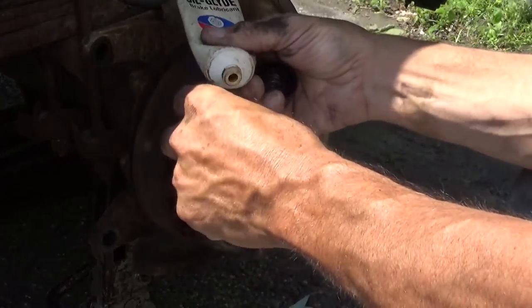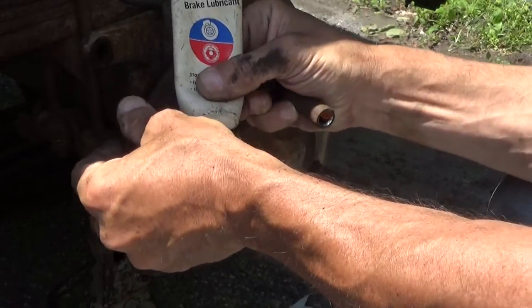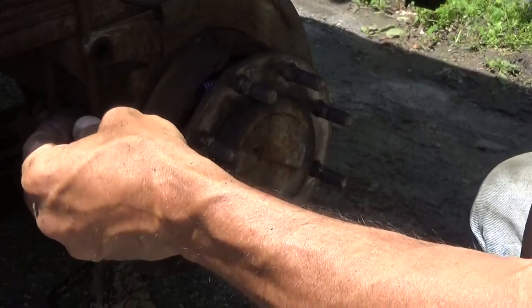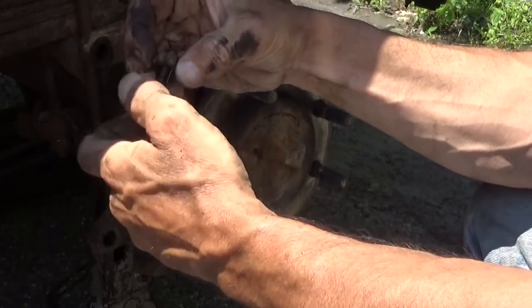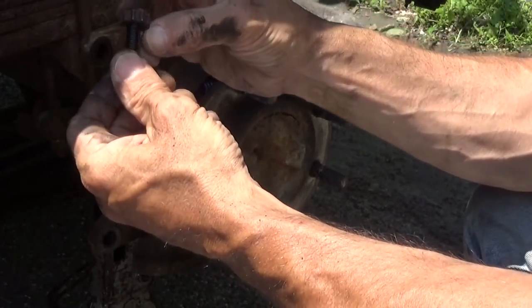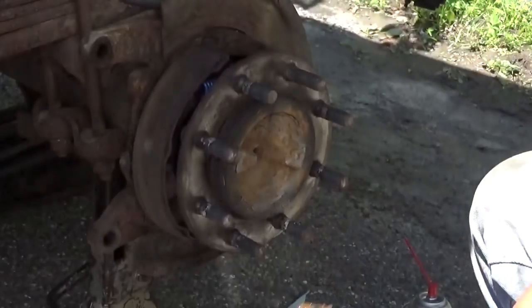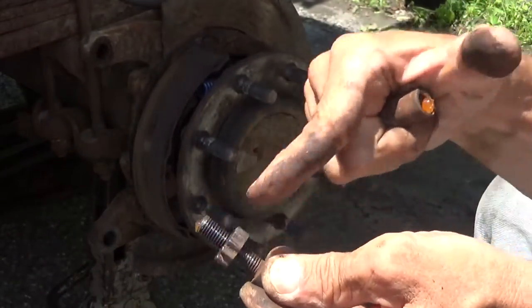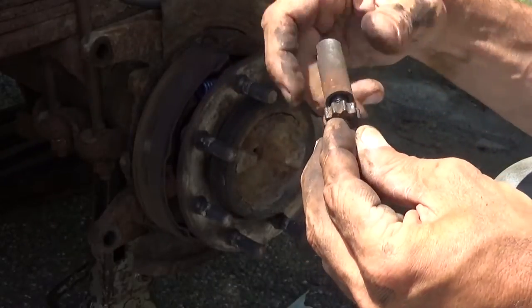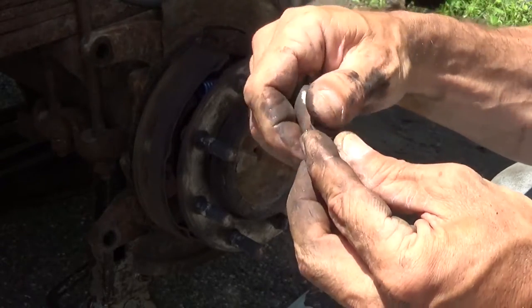Got the Sil-Glide. A little bit right on the inside there. Mash a little bit down into these threads. Do this here to work it right into the threads. Wipe off the excess from here. Some more back into the threads down here, and the excess back on the end again. Spin this back on. Work that all the way back down until it's closed.